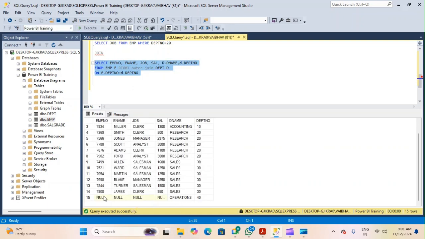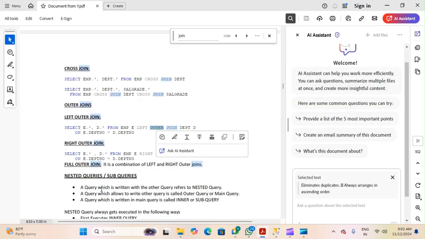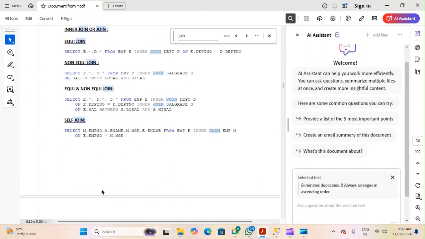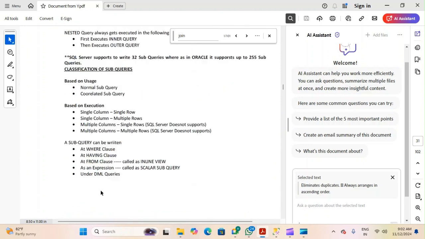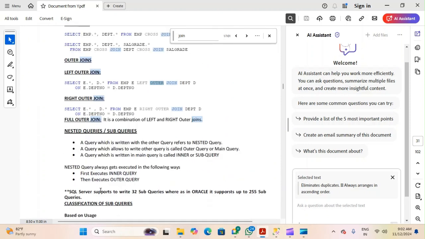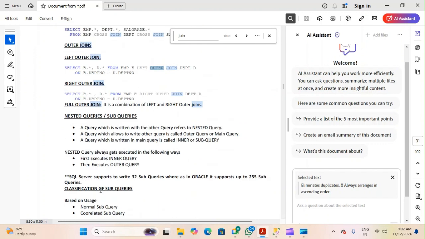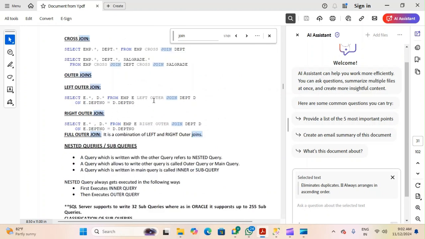See, null. So as a definition, left and right are both the same, but it depends on the table position. Where is left join? Yeah, left outer join, right? See, this is the syntax. So here you need to use all the columns. Star means what?